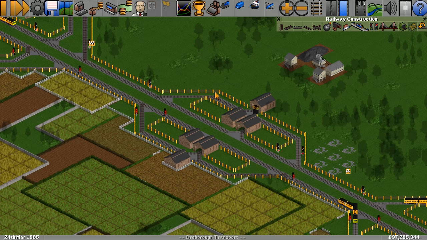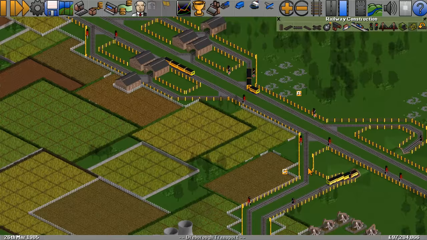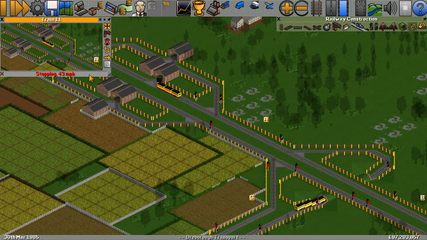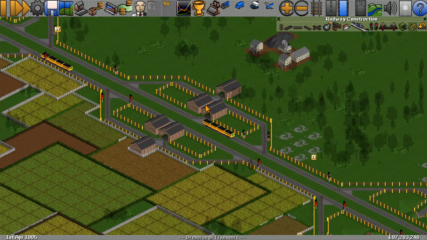We have our trains going off our spur down into our side station there. And you can see that they're being forced into the depot on the way back as well. So if we now just stay here for a little while, we'll be able to see trains going in and out of depots. Now, if I stop this train here as it's exiting that depot, we'll be able to see how many trains can actually use these depots at once.